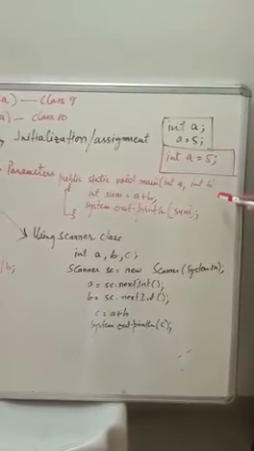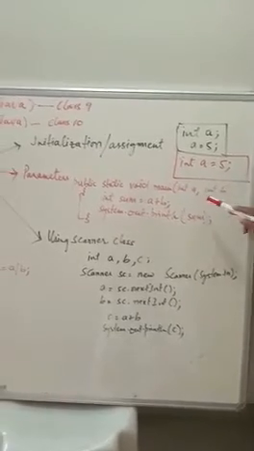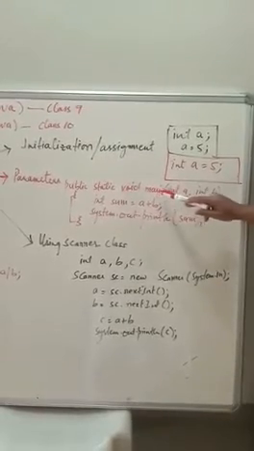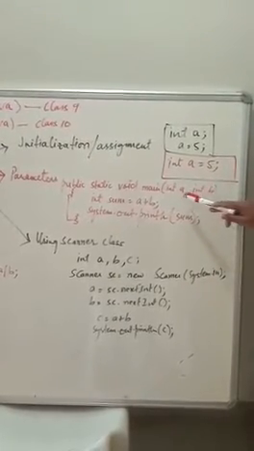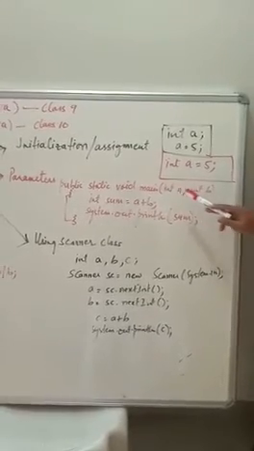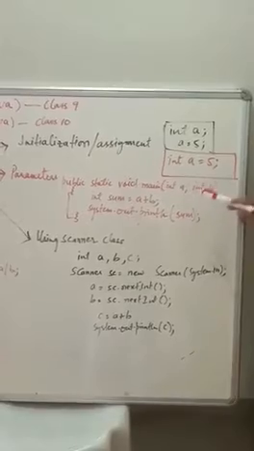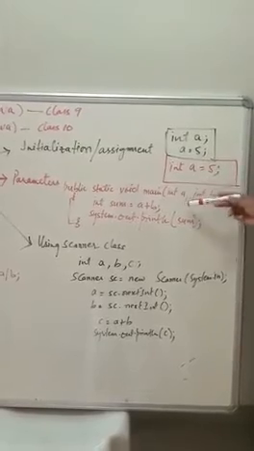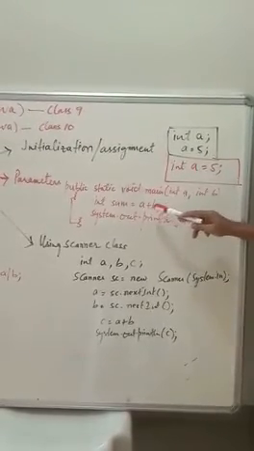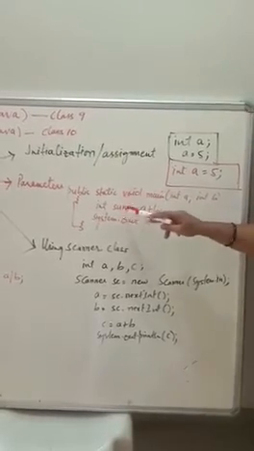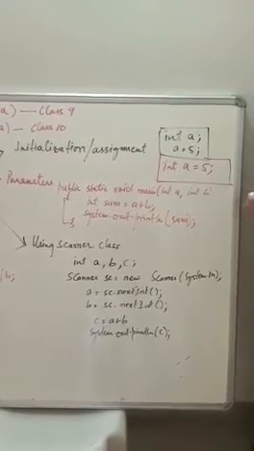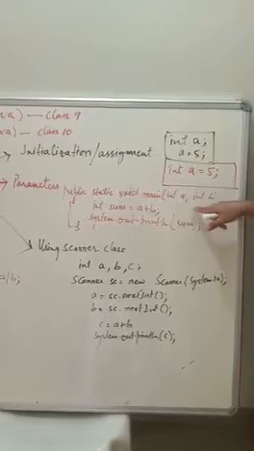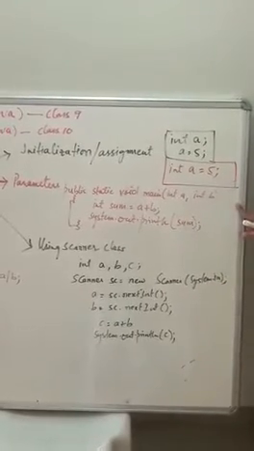The next way is giving values to the variables using parameters. For example, see the sample code over here: public static void main, int a, int b. Here we are passing two arguments, a and b, in the main method. When we run this program, we get a box asking us to enter the values of a and b. From there it takes the values of a and b, adds them, stores the resulting sum, and displays the value of sum. So this is another way of giving input, where we use the main method and, with the help of these arguments or parameters, we give values to the variables.